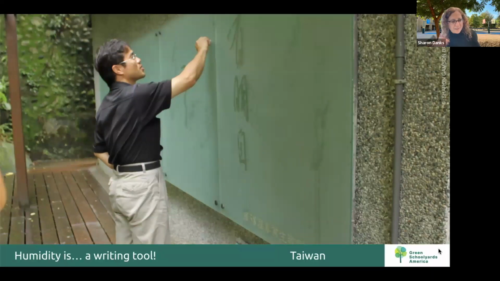And first they pointed out, and this is the only place I've ever seen this, that humidity can be a teaching tool, and in this case, a writing tool. It's so humid there that the humidity sticks to the glass, and this is where they practice calligraphy painting with brushes, or as the principal was showing me, he was using his finger, and I think it says welcome visitors or something like that on it. But it's where they go to practice their calligraphy just with the humidity. Next.